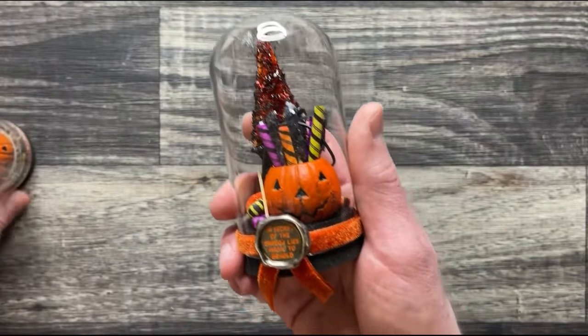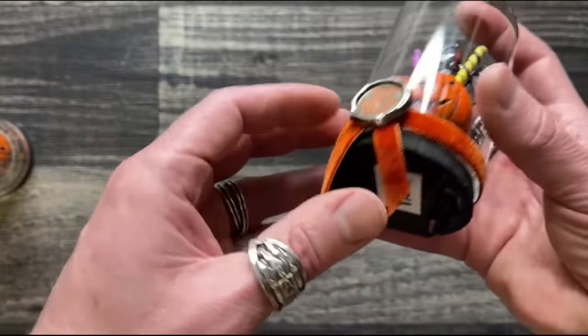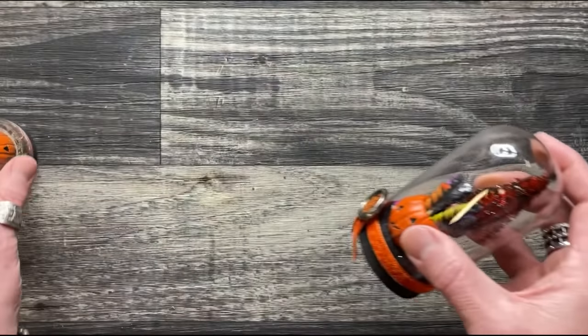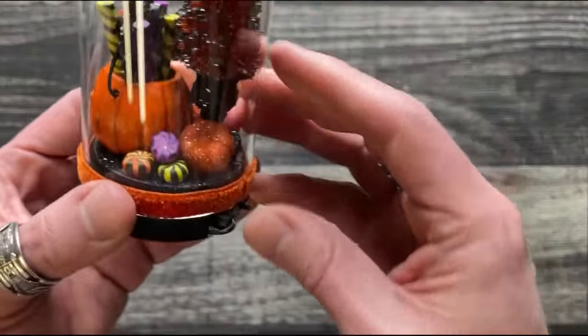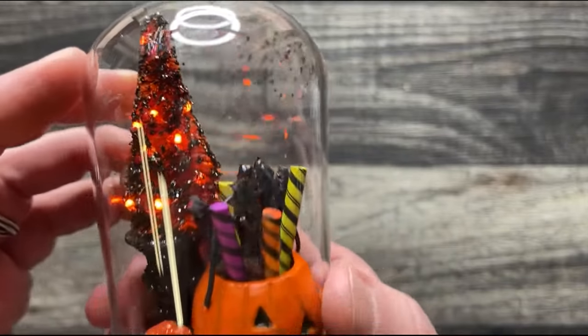So for Tammy's, Mario said it lit up and I'm like, but where's the cord? That's some serious carving skills, right? She carved out that cork to bury those lights. Yeah, I'm definitely more this speed, as you could tell from even my cauldrons, you can do that. But because it's cork, you could certainly go in and carve that out. So because these light up, there we go. A whole different kind of Halloween tree.